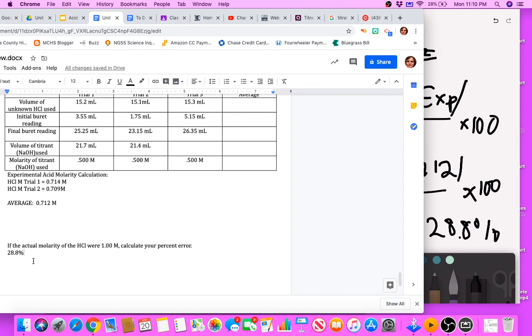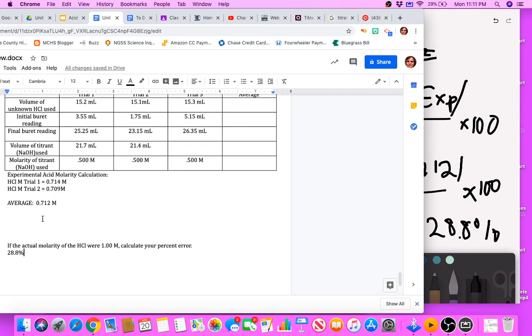So in the high school classroom, because our equipment just isn't as accurate as what it could be, because we can't afford that really expensive equipment like they can at the university, if my students get 10% error or less, I'm like, yeah, you deserve 100. So this would probably be an 80 something if you had done this in lab for me. So this isn't great, but it's not terrible either, but could be much, much better. I just want you to realize that.